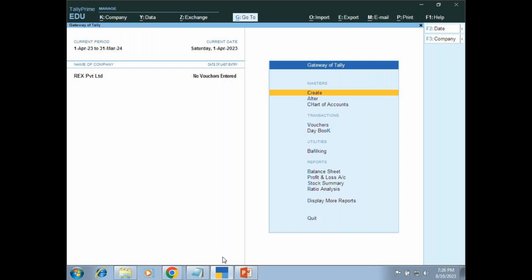Underline that. Below that, case A: Intrastate transaction. Intrastate, sir? Yes, we'll start with intra, within. Intrastate transactions.